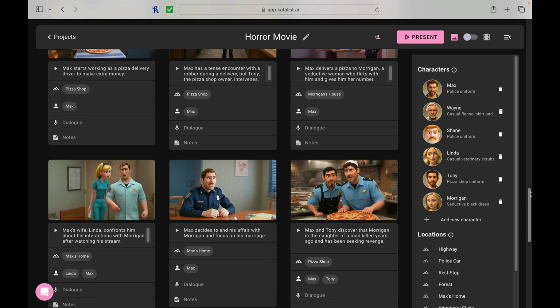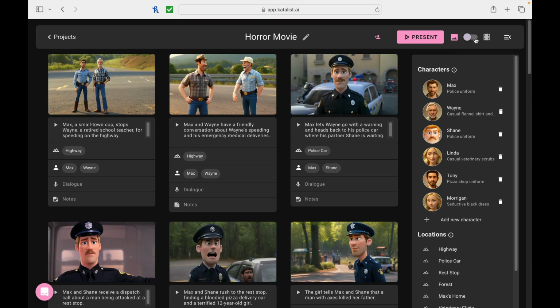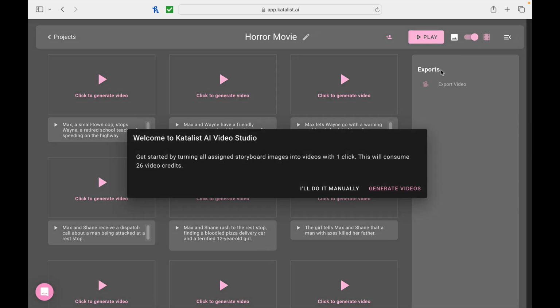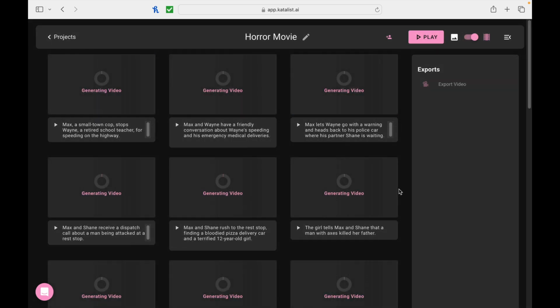Some of these pictures are just bizarre. Let's take a look here and see what happens when we create a moving picture of this. And so we can go here and we can generate videos as well too. Like I said, it'll take a little bit of time. The funny part is just seeing your scenes in action, what they look like, gives you a little idea of what they are.